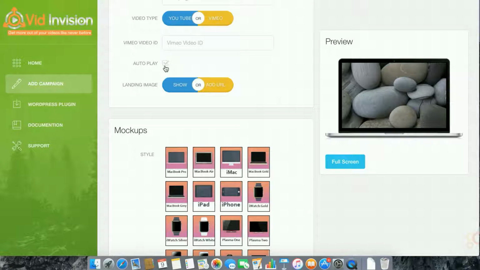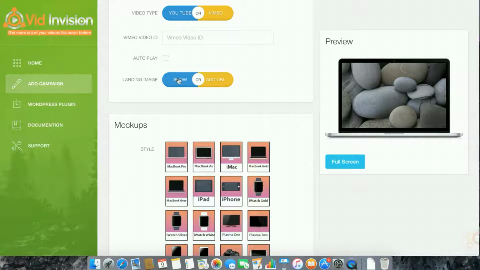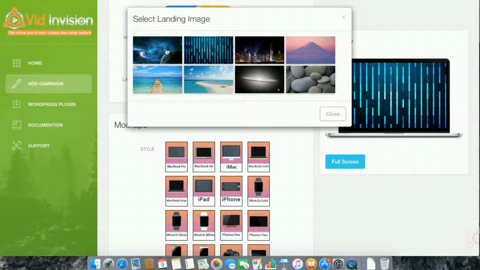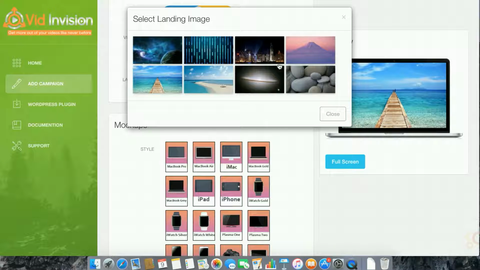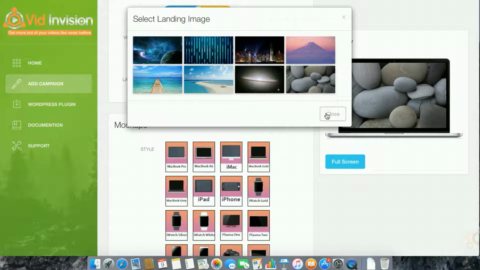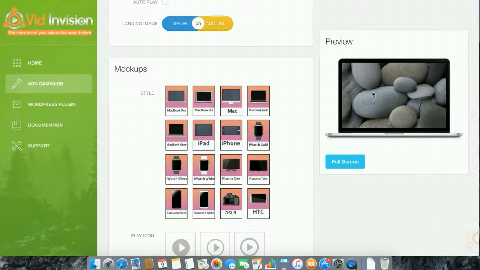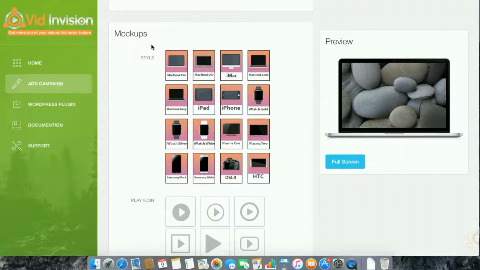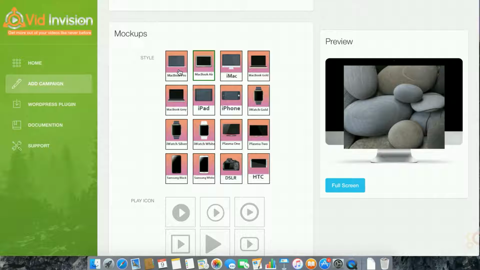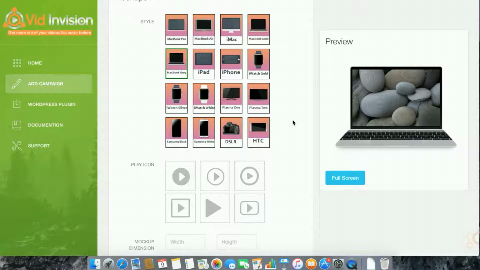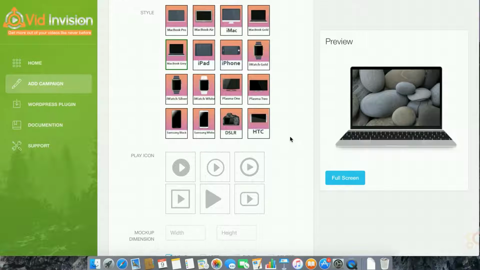Another feature of the application is you can add an autoplay option, so that when somebody visits your page, that video will be automatically played. Plus you can add splash images inside the videos. You can choose from our existing HD images, plus we are adding more images there, or you can upload your own or add your own URL there and display whatever image you want as a thumbnail image of your markup. Plus here we have the high definition markups which you can choose from and put anywhere you want. It will be in HTML form or a WordPress code for WordPress websites.